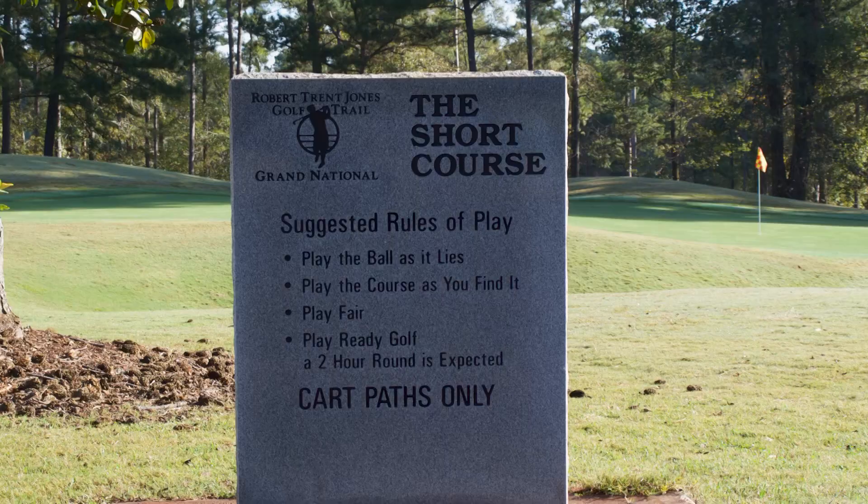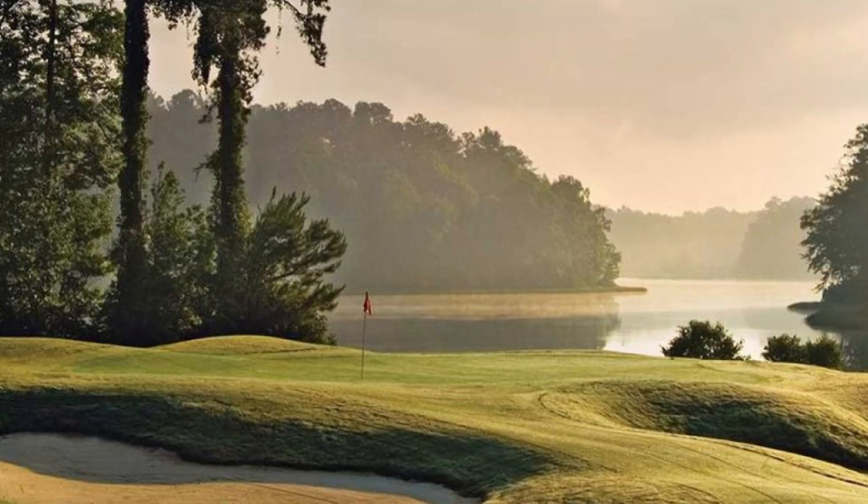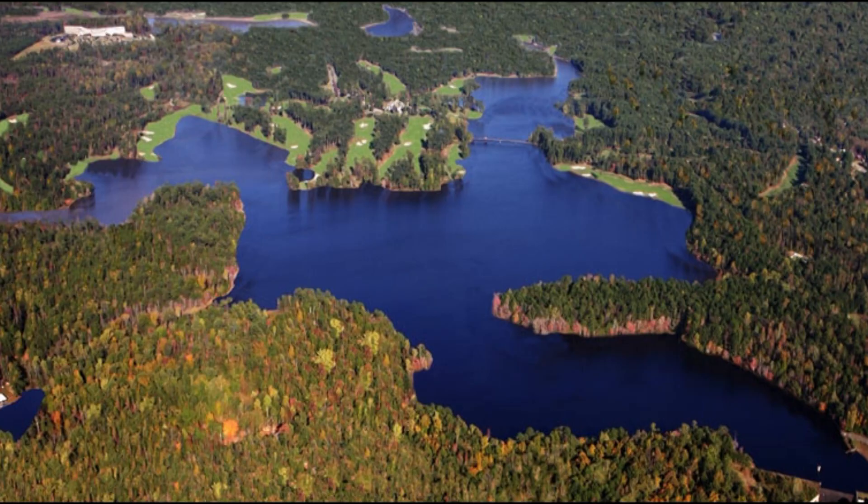You told me there's a par 3, beautiful par 3 course, 18 hole par 3. And they're all championship holes, so they're just like the holes you'd see out on the golf course. It's not like Augusta where you've got little holes — these are big holes. And they have a variety in tees, so you can play anywhere from 60 yards to 220 yard par 3s on every hole almost.